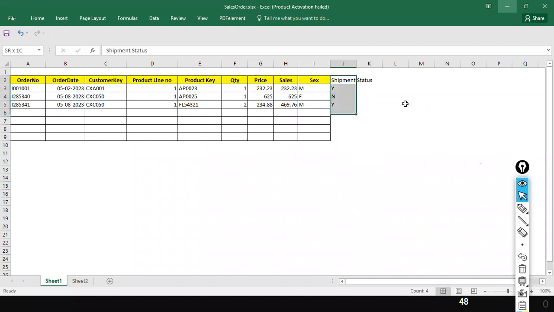Can someone tell me, is this a nominal type of variable? I'm going to create another column called region. The region is north, south, and east, and again north, and another one south.